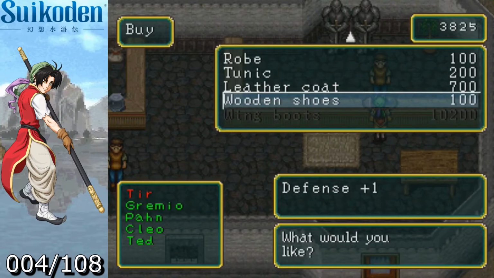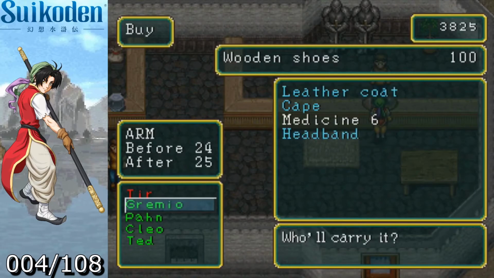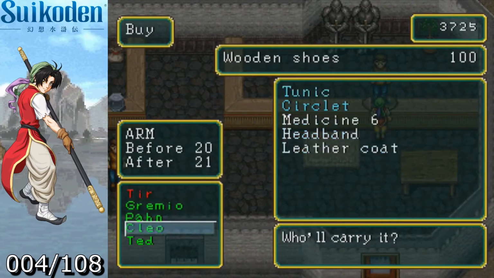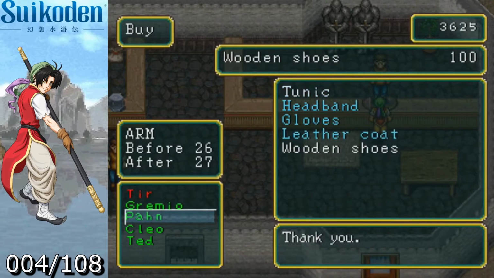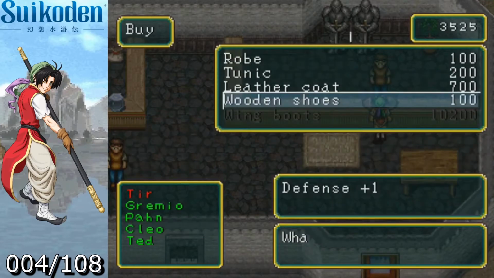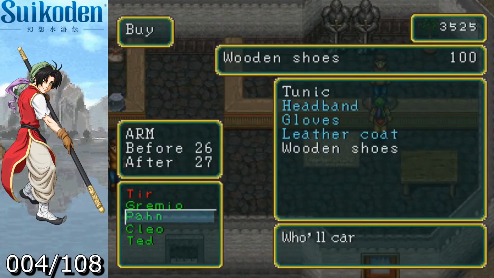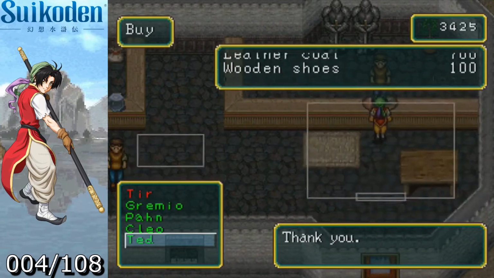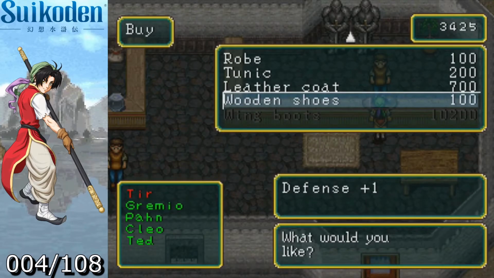And wooden shoes is like an accessory. We already are wearing one each of our characters. That's why Defense 1 is green for those 4 people, because they have only one cape. He has the gloves. Of course, there is always the chance that they will get equipment along the way, but this is just an extra prep we can do because we have a little bit of extra cash.